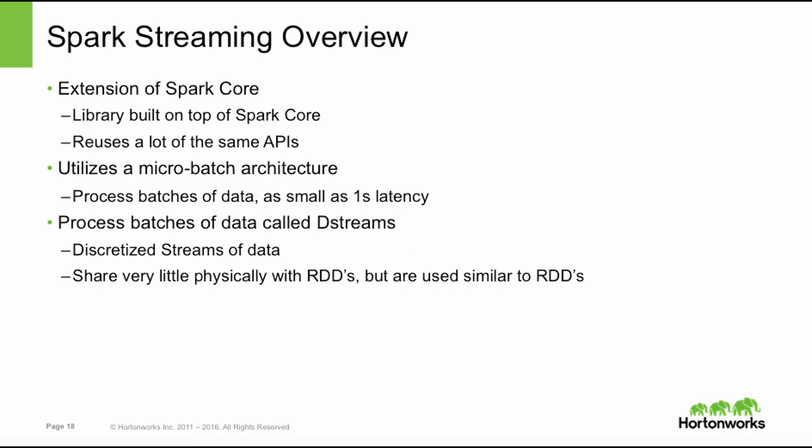Spark Streaming leverages a concept called micro batches. So you configure, for example, an amount of time that you want to wait. Let's just have fun and call it a second. And then you're asking Spark Streaming to collect all the information that it's listening to for that period of time and then bulk it together. So that could be a record, it could be 10,000 records or 500,000 records, whatever it is, and create basically what looks like an RDD of that information. It's called a D stream. It's a little more detailed than that under the covers, but programmatically it looks and feels and tastes like an RDD.